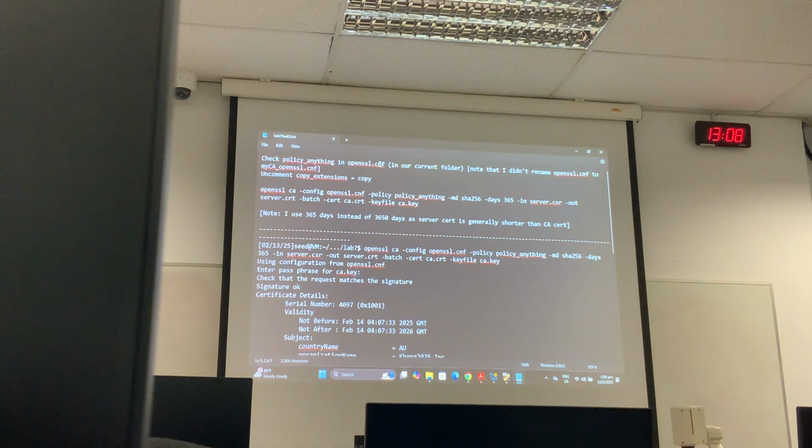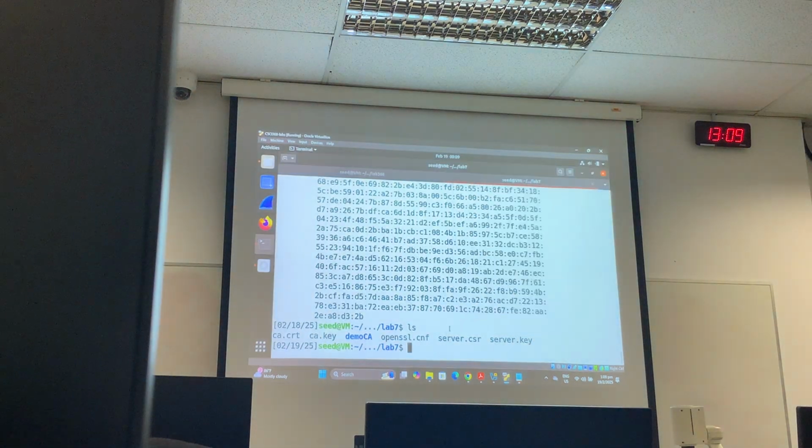So task 3. One of the things is I didn't rename the openssl.cnf file. I used the original file. If you want to rename, it's up to you. We are going to uncomment the copy_extensions equal to copy. So I come here. This is the folder that I'm working in.